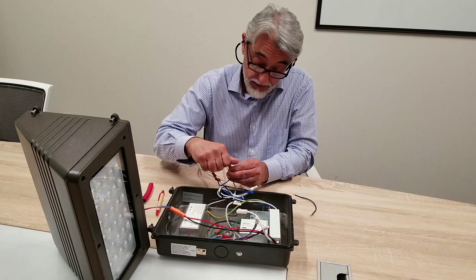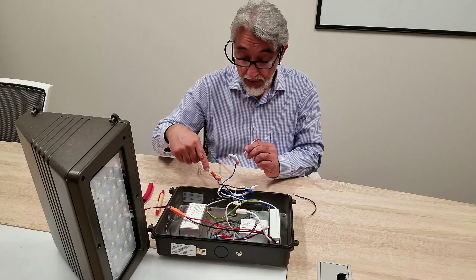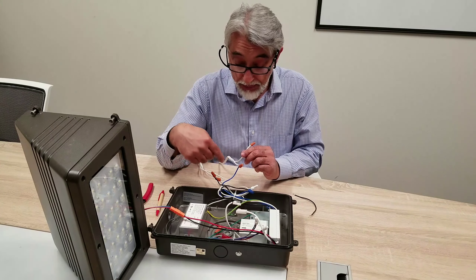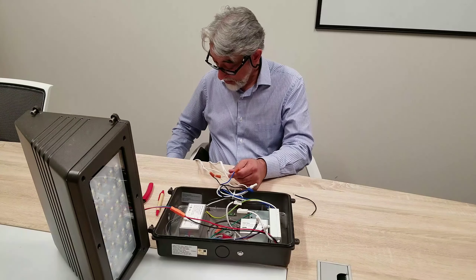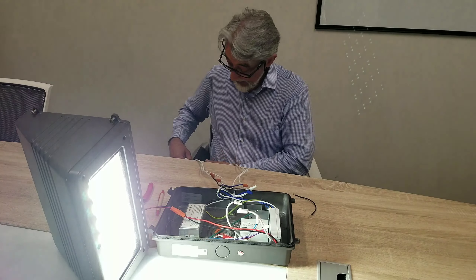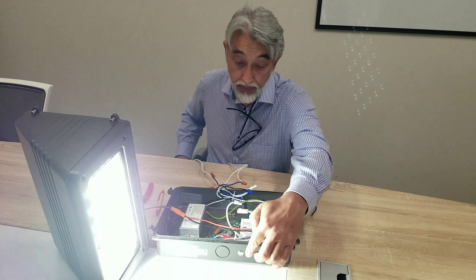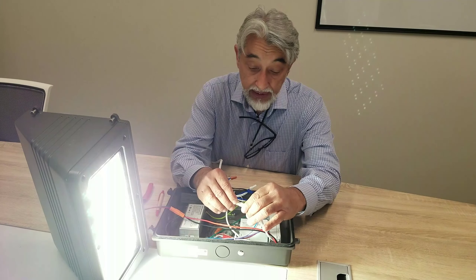We've separated those three wires out and I've got the switch connection set. We don't need to use a neutral on this because in a general sense you're going to have a switch in the system already — you might have a photocell. You're going to jump it after the line, through the switch, and into the blue wire. The blue wire now becomes your switch. I'm going to turn both of these powers on. In a normal building, both powers turn on, meaning the unit has power and it's running. The switch power is the one that operates the unit on and off during the timer. The red indicator light indicates that there's power going to the emergency. I'm going to plug in the battery now.